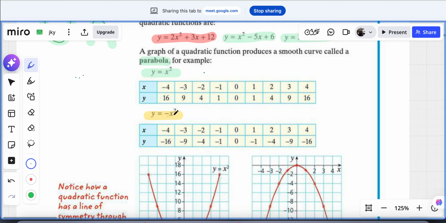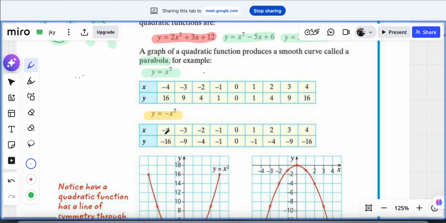Then we do for negative. This one will be minus 4 square. You remember, there's a minus here and there is a minus 4 for x. So that minus 4 we square, you get positive 16. Positive 16 now becomes negative 16. Same goes with this one. Negative 3 square, you get positive 9, but because of the minus here, this one will become minus 9. And then this one, you get the same thing.